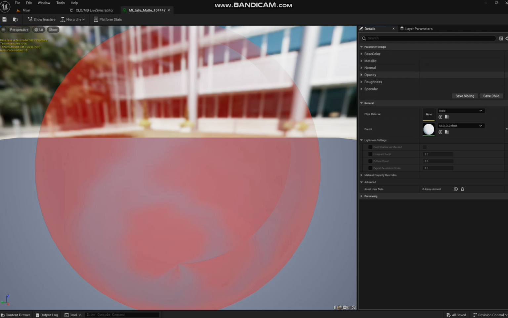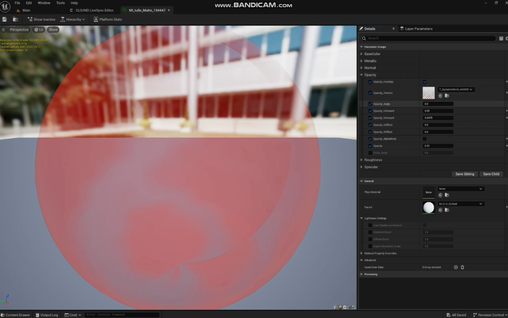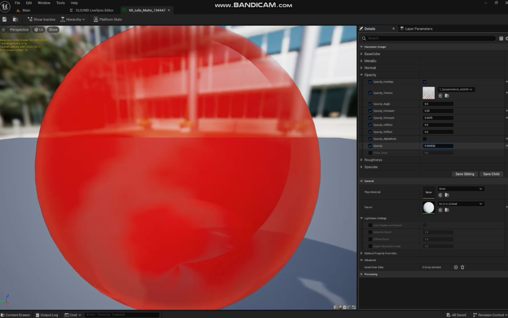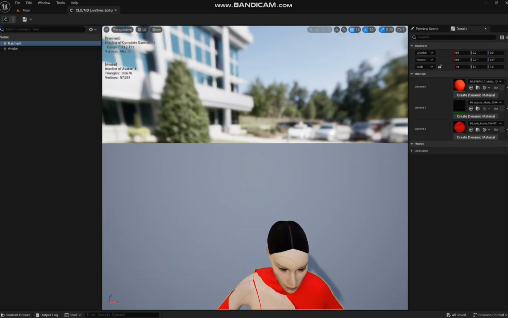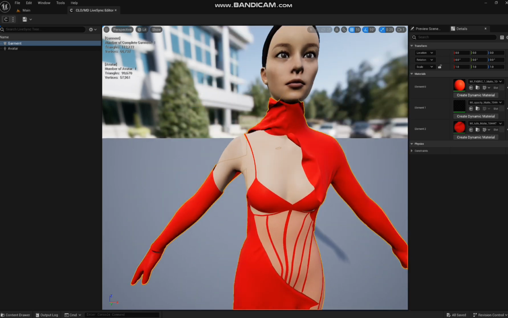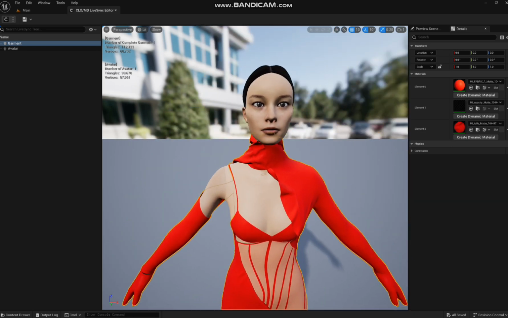Over here, if I see the opacity maps, this is how you can change the angles, and you can make the opacity how you want it to be, blend or not blend.